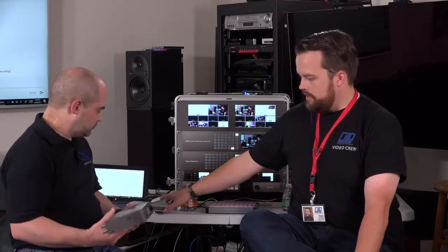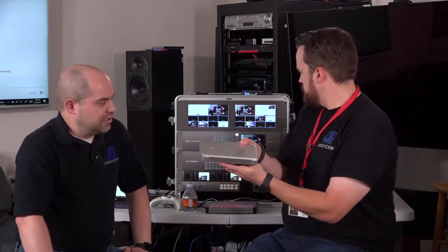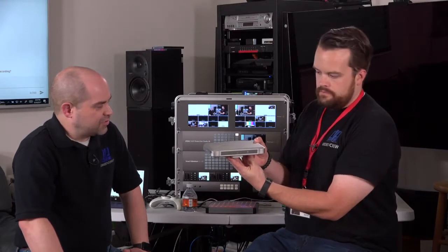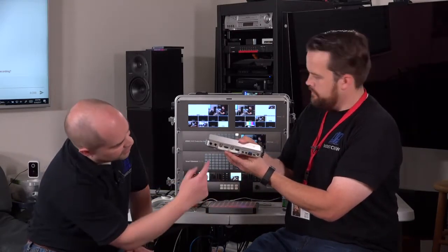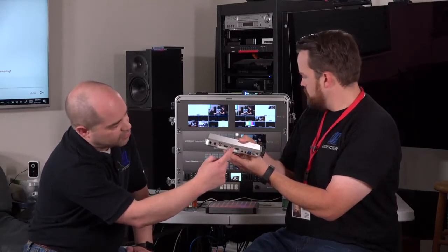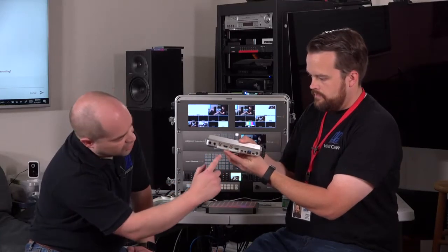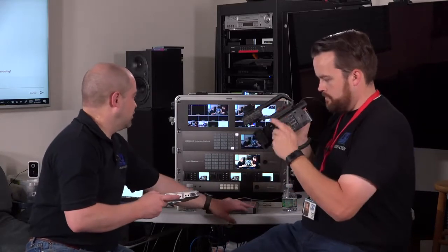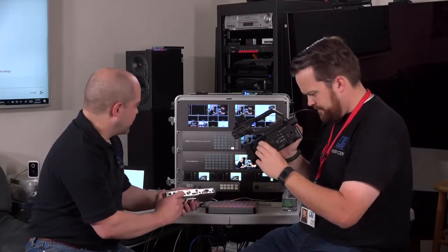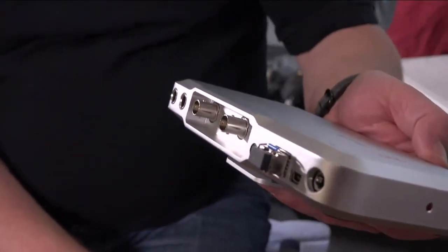And then at the camera level, you want me to hold this? Yeah, go ahead. At the camera level, this is what they call the camera converter. It's this little box we set up at each camera. It has the fiber connections on one end, and then an SDI input and SDI output. The SDI input comes from your camera. The SDI output goes to an SDI monitor if you have one, and it also has HDMI, so you can do an HDMI camera and an HDMI output for an HDMI monitor.